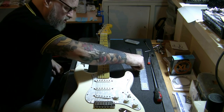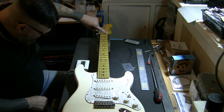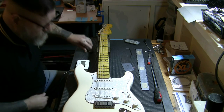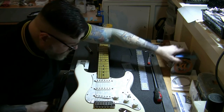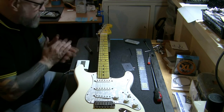Let me just explain what I've done since I've refitted the neck. Obviously I fitted the nut, I cut slots in the nut, not to the depth required, but to the spacing required. And we have the strings on, a set of Luthiery 1046s. I've brought the guitar up to string tension. String tension is correct.